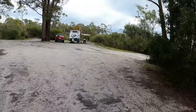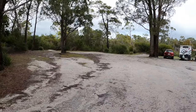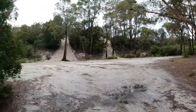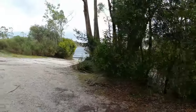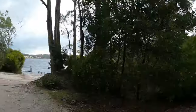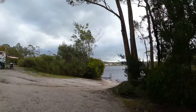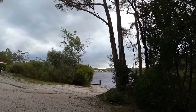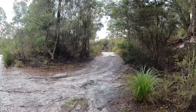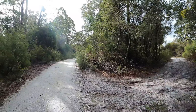I'll just do a quick run around — this is the Pioneer Lake campground. This is one of the only sites, the other one being up the road. There are a few spots here that you could probably get into, and then there's the boat ramp for launching boats. You might camp over there if you want to, but really there is not a lot of campsites here. There probably are a few more around on the left-hand side of the lake, but you'd need a good four-wheel drive to get into them.